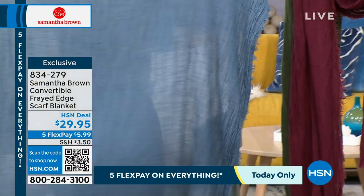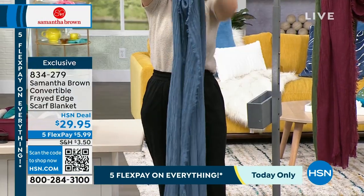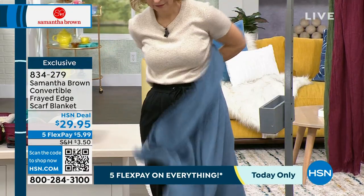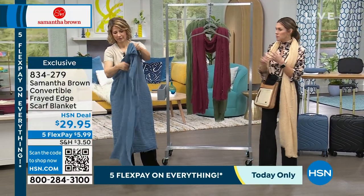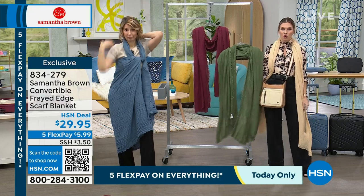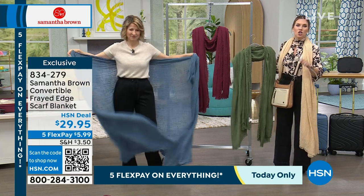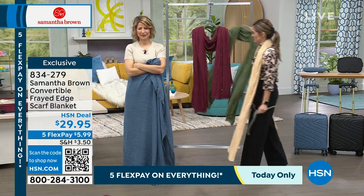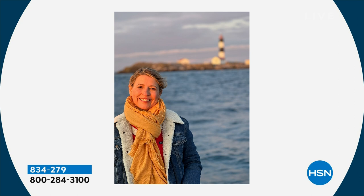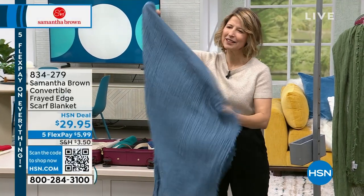It's $5.99. It's 80 by 50 inches and a 60% rayon, 40% cotton blend. You can wash it in the sink while traveling. Not only can it be your blanket, it can be your beach cover-up, beach blanket, pillow, or blanket on the airplane. I love using it as a neck scarf — it gives me warmth and coziness that I desperately want on a plane. I can also bunch it up and roll it up.